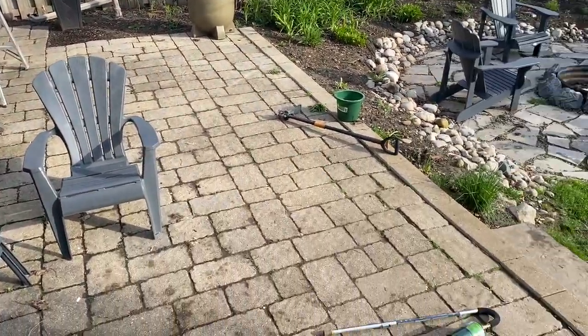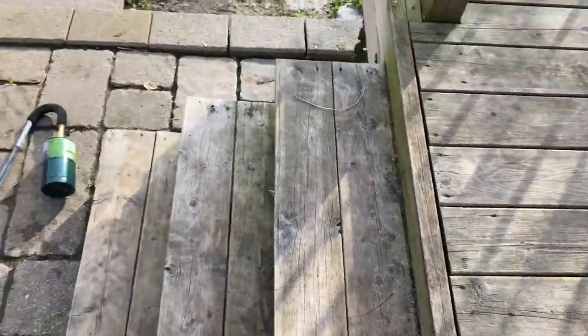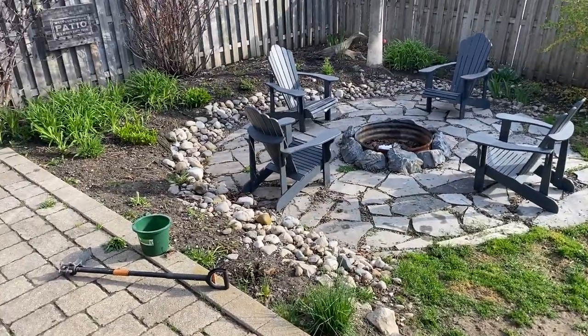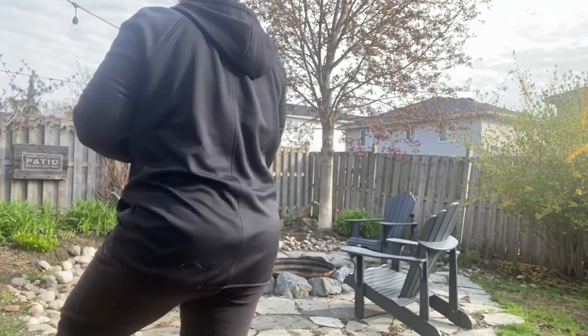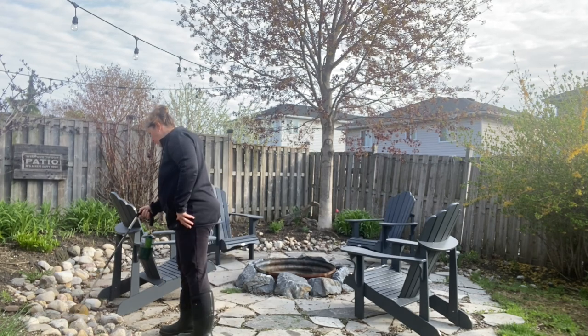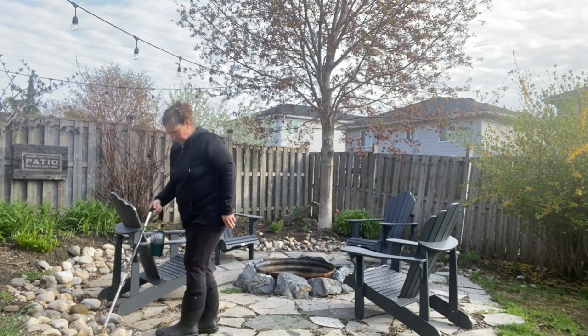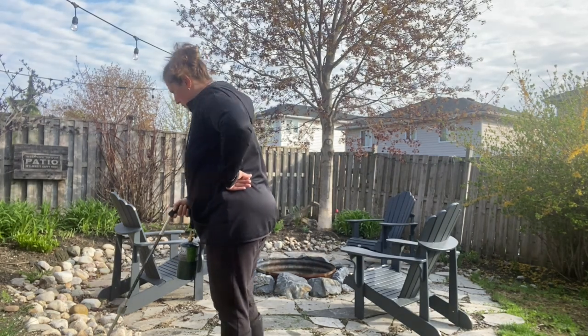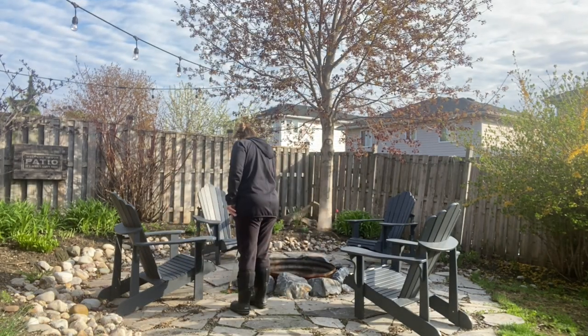I have been trying to get things done in the back patio — just washing and getting all this dog hair out of the crevices of my deck. There was dog hair on the patio, and some weeds coming up, so all of that needed to be done. But the weather wasn't quite cooperating, so I've been doing bits and pieces for the last two weeks. So here it is all put together.